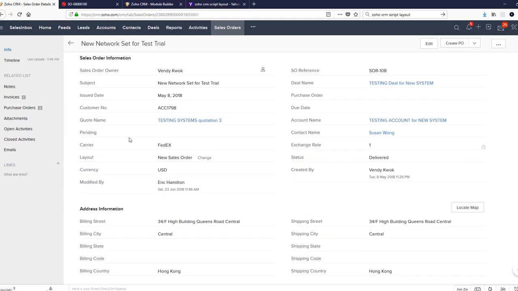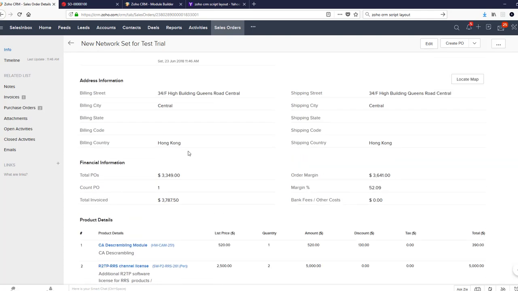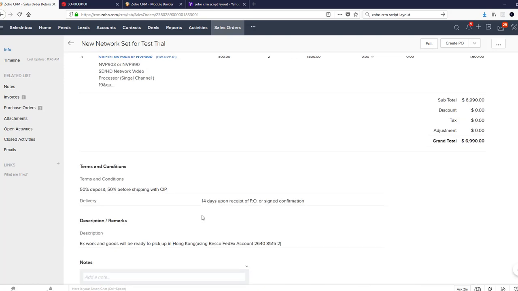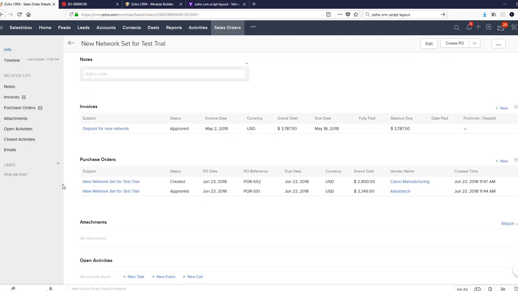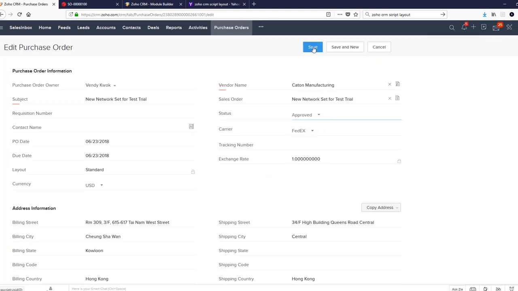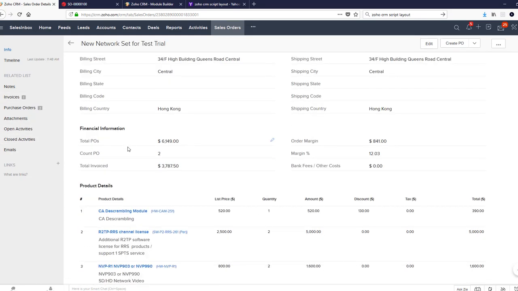And now you should see we've got the two purchase orders available. Now, our accounting up here should still say that we've got one, and the reason for that is the status. So this one's not yet approved. So we'll go into that purchase order. We'll have it now approved so it can be sent out. And if we return to our sales order, we should see that that is now updated. That's our total margin, and that's our percentage of margin.